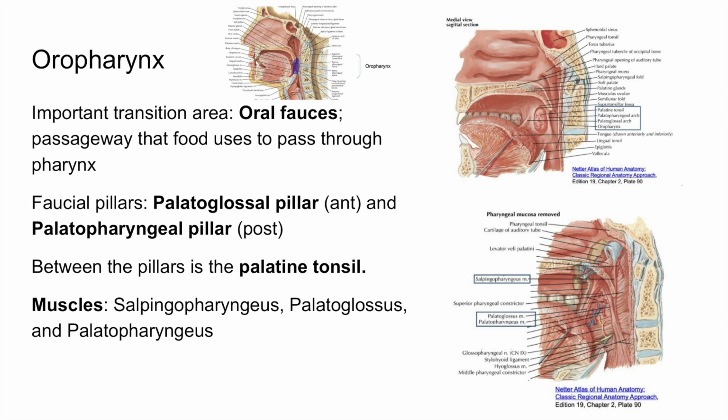So the musculature of the oropharynx includes palatoglossus, palatopharyngeus, and salpingopharyngeus, and they work together to coordinate the early phases of swallowing. These muscles help elevate the pharynx, guide the bolus of food downward, and assist in closing off the nasopharynx to prevent regurgitation of food into your nose. So overall, the oropharynx functions as a highly coordinated junction where structural anatomy, neural control, and muscular activity integrate to ensure safe and efficient passage of both food and air.